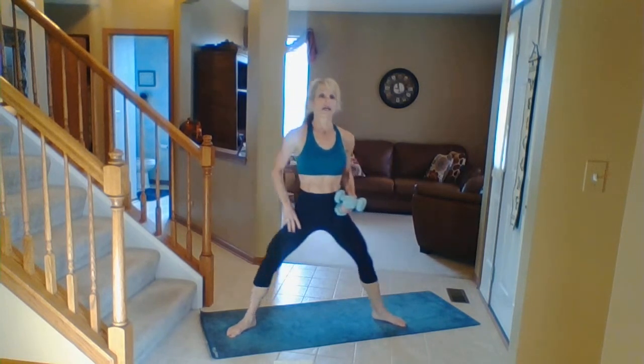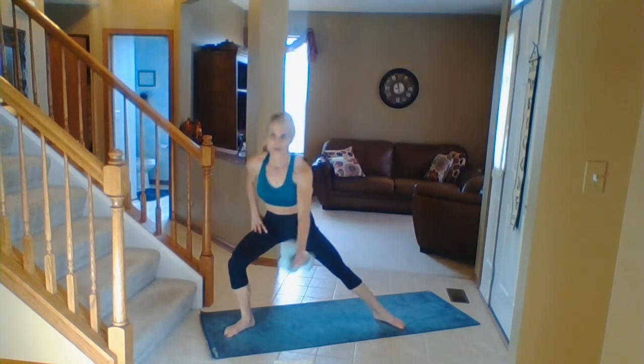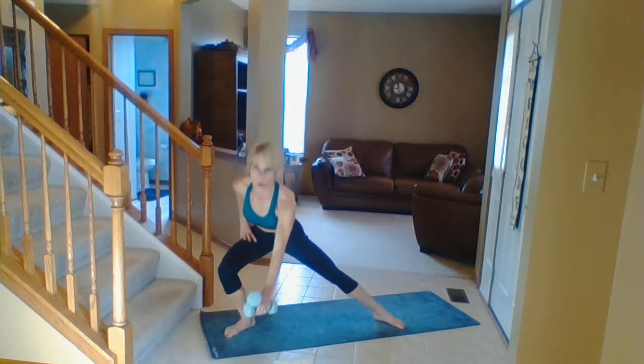Same thing. We're going to start with that lunge. Lift that torso up. Tummy's in. I can feel the sweat rolling down my back. Right here, touch, arm is straight, lifted at a diagonal. Down and up, this is a big movement here. Down and lift through those shoulders.